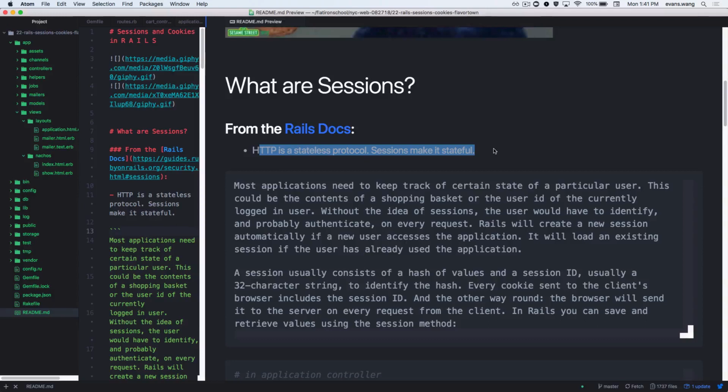Is it like a gem or something, or is it just a general term? No, a session is what Rails provides you. And what it will do is send certain pieces of data back and forth between the requests inside the header. All right? And that way, for every single request, some of that data still exists. All right?